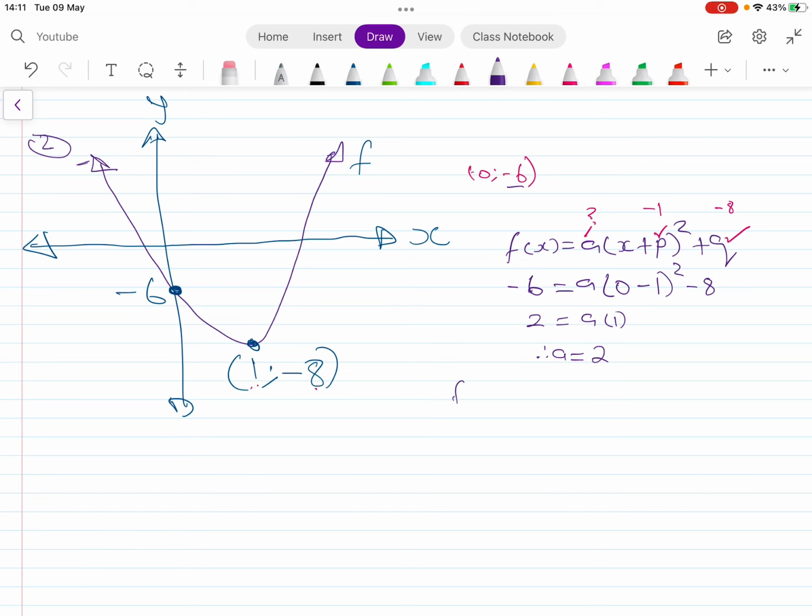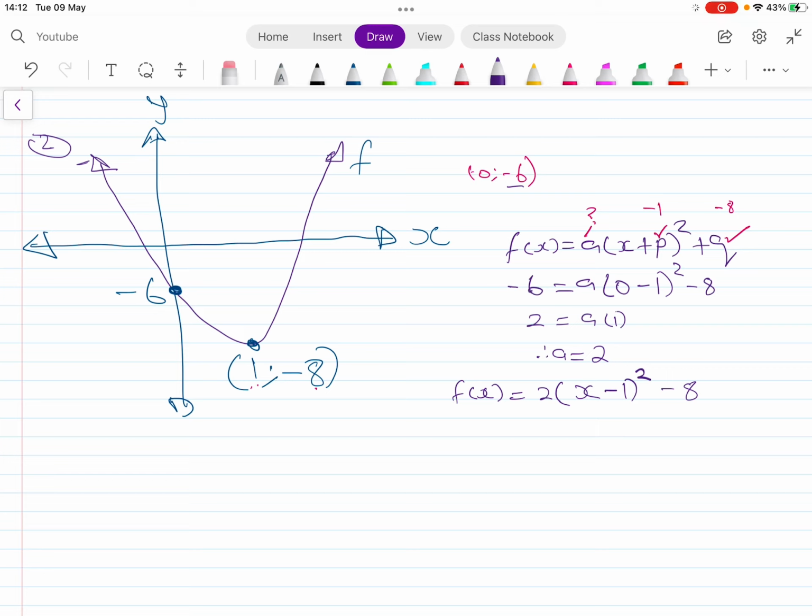And then now we can write the equation in this format as it was at the beginning. So we'll say a, which is 2, x, sorry for that, and then we say (x plus p) where p is -1, and then we square that, say plus q. Okay, I'll rather just put -8 so that I don't have too many unnecessary steps.